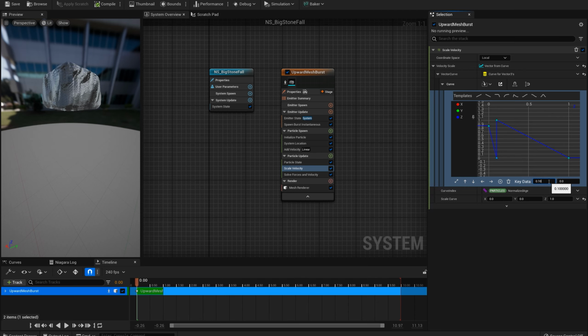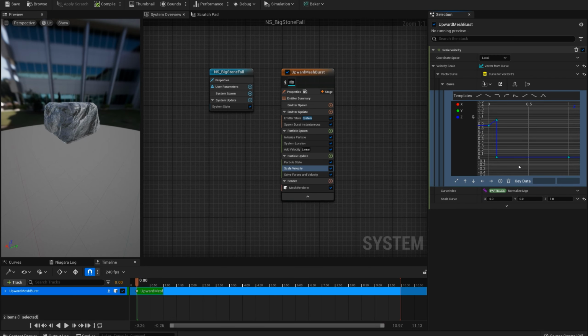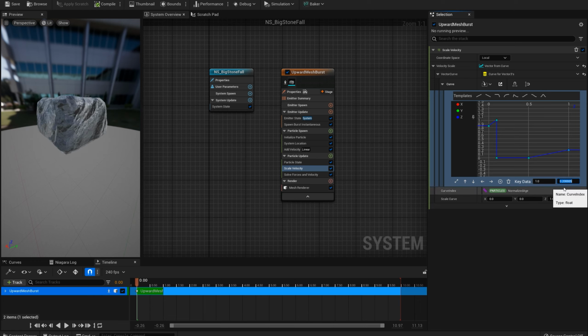So 0.0001. And the last value will be 0.2, and here is value 0.5. So I will add the same value here, 0.5, and the last value here, 0.2.